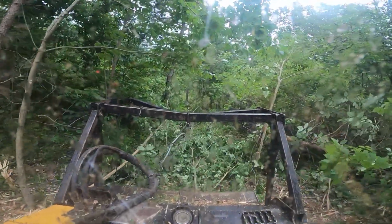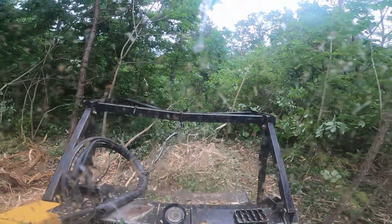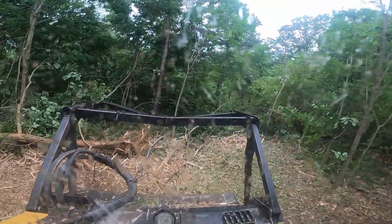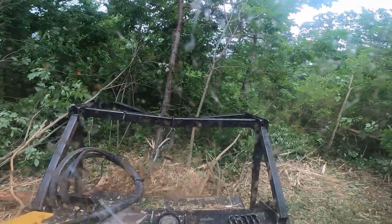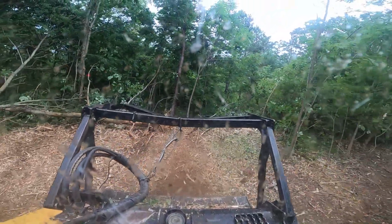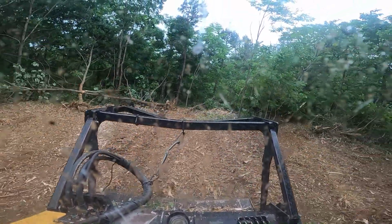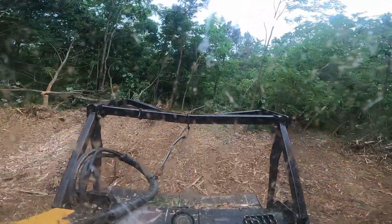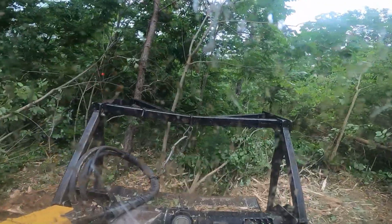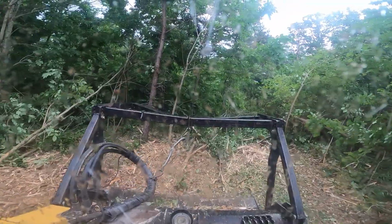Starting to sprinkle a little bit, so I'm trying to get some of it pushed. Nice. I think if I had something new, like a C-Moth or a Sherex, something better than what I got, I think I'd have probably had a good chunk of it done already. But anyway, we got this going. Ain't a problem. I'm already just about mulched up everything I done took out.